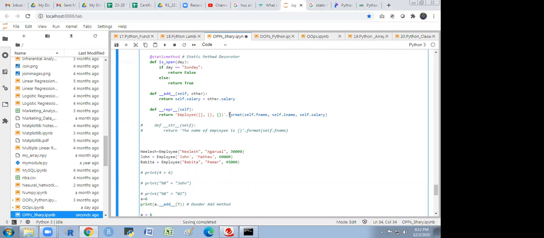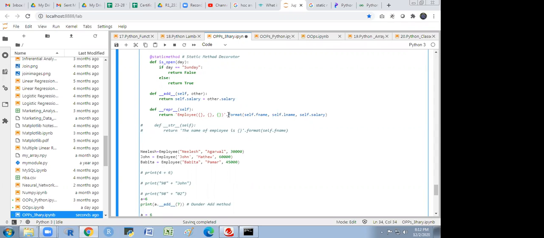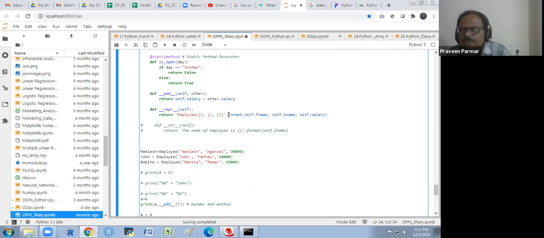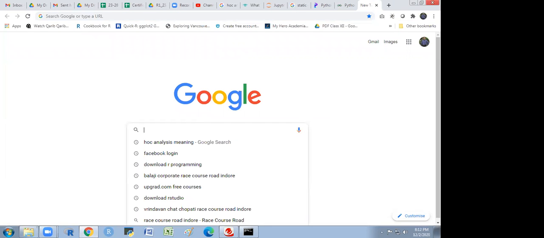This add Dunder method you have mentioned, it overrides the default Dunder method, right? What? I could not understand. This add Dunder method you have created in the class, it will override the default one. We have so many Dunder methods. I will show you. You could search through the dictionary.